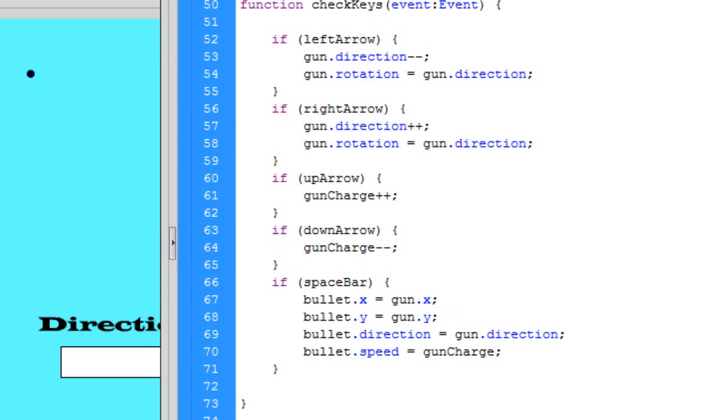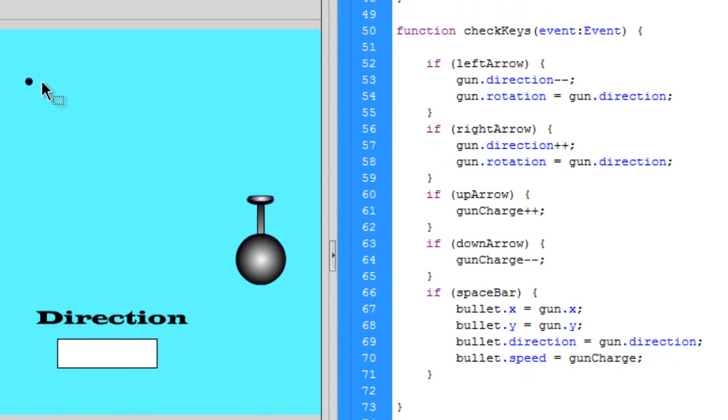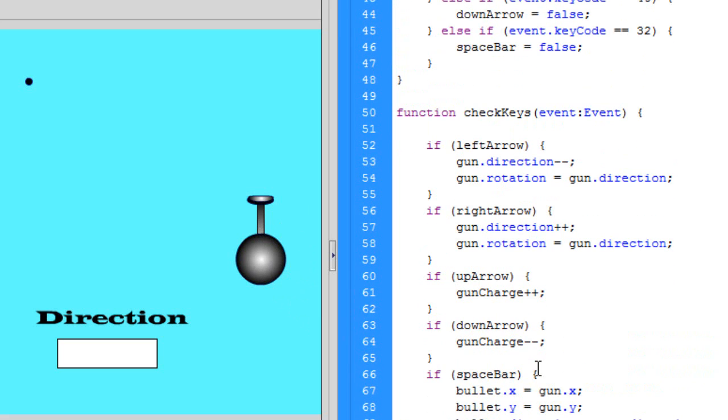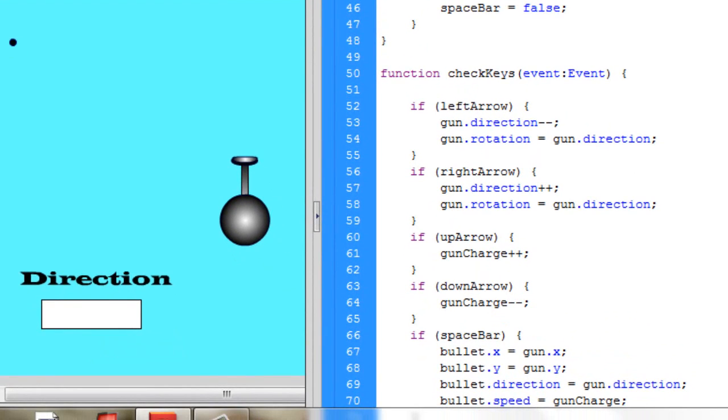So the bullet, which is over here just so you can see what happens, will be taken and dropped at the center point of the gun, and the bullet direction will equal whatever the gun direction is, and the bullet speed will equal this gun charge variable that we have increasing or decreasing with the up and down.